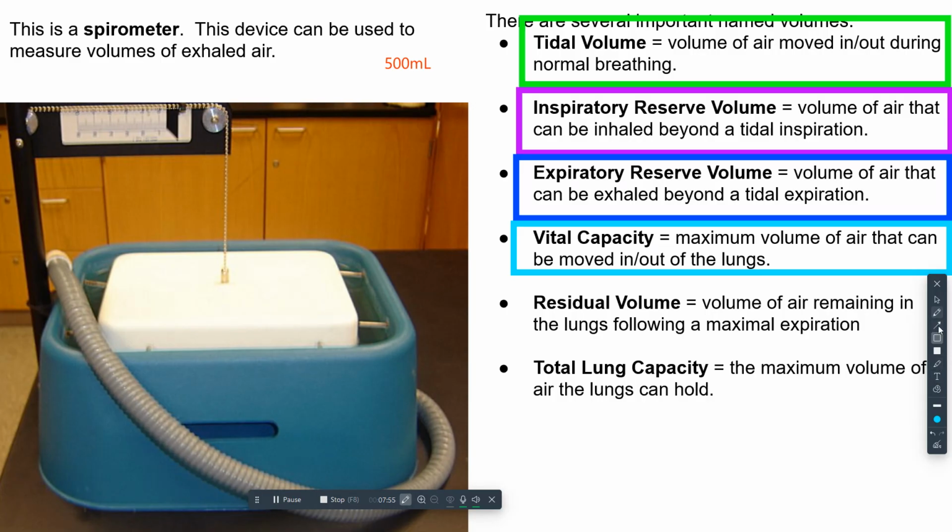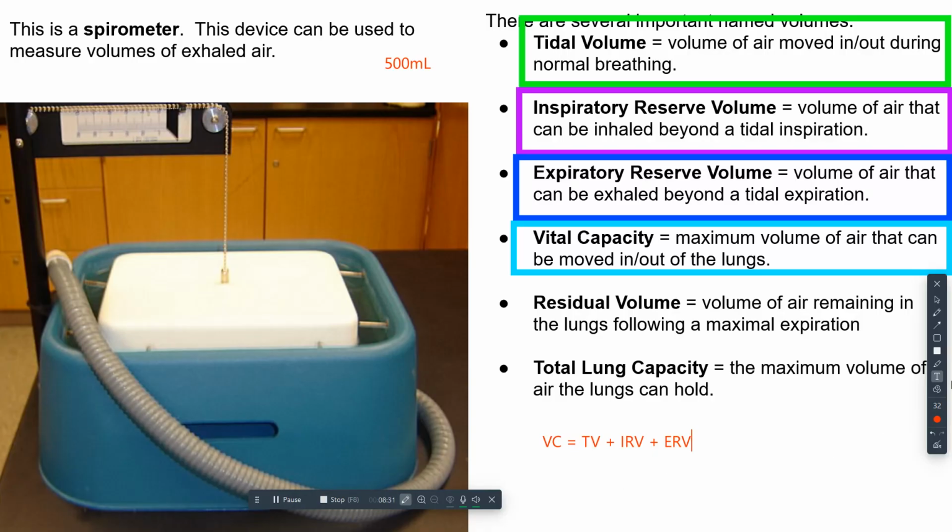And we could set up an equation. Yes, we can do some more math here. Vital capacity is your tidal volume plus your inspiratory reserve volume plus your expiratory reserve volume. So if we combine these three things, that's the max amount of air we can either move in or out, and that is called the vital capacity. Vital capacity is going to depend on a bunch of things. I think I'll talk more about that in the next slide.